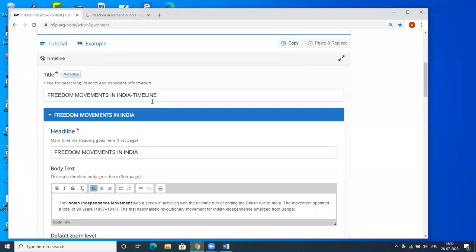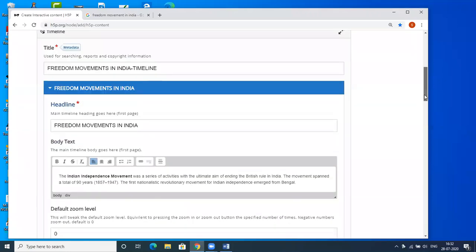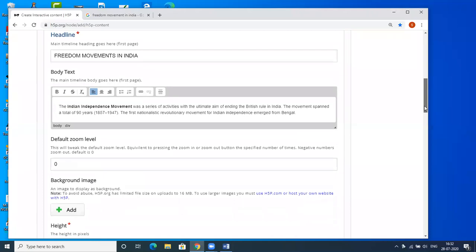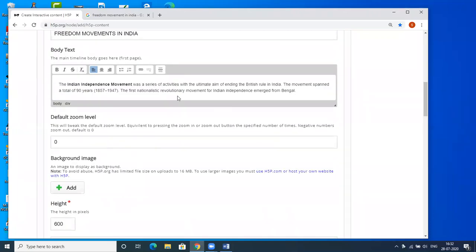So I have typed the freedom movements in India, and I've given timeline in the suffix. And you can see here, earlier it was just a freedom timeline. As I have given the headline here, freedom movements in India, the timeline is also changed here as freedom movements in India. Now I have scrolled down and I have given a body text for this freedom movements in India.